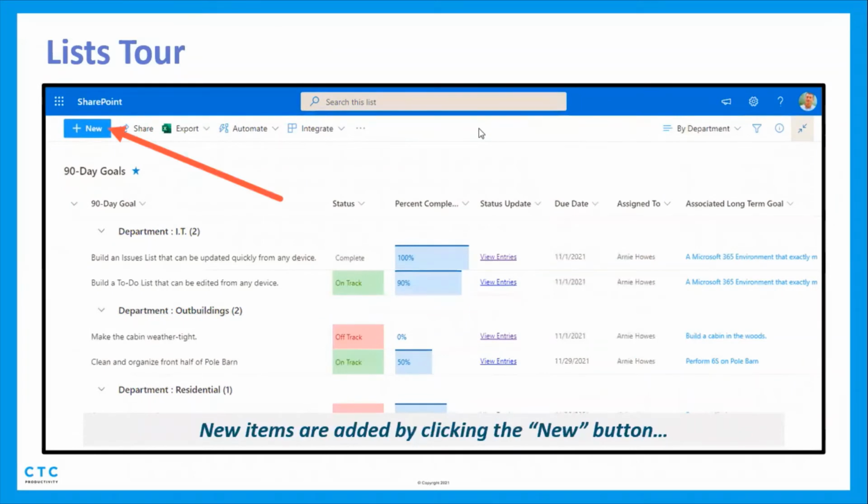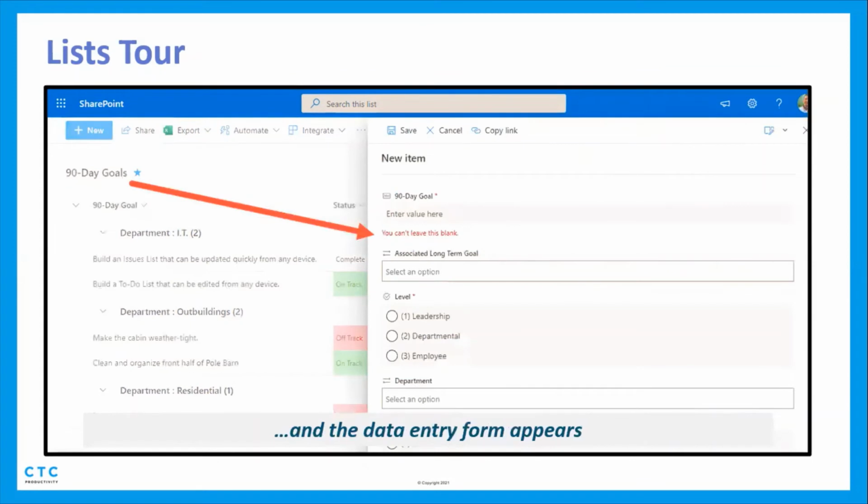And end users just have to click the new button to add a new row in the spreadsheet or the list. And in an improvement, it pops the form up on top of the list rather than leaving the page. In the old SharePoint, that was a little bit confusing to end users. So good improvement. And you can see there too, there's different types of data entry.